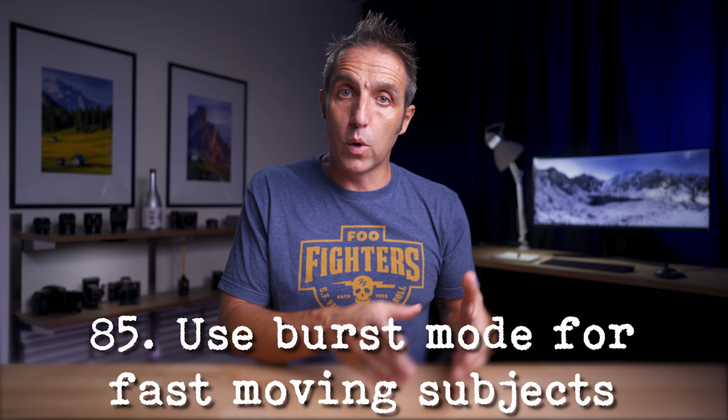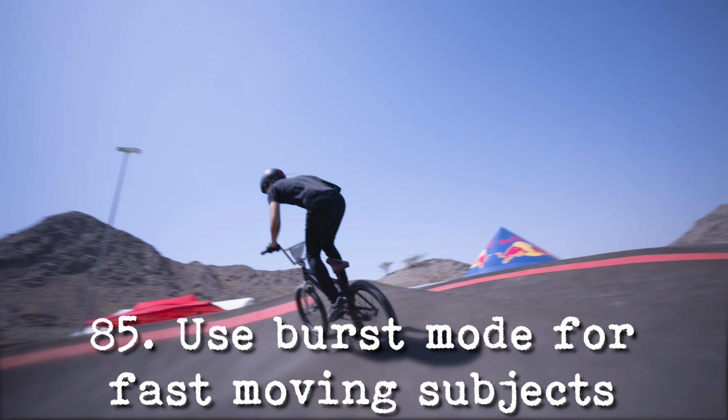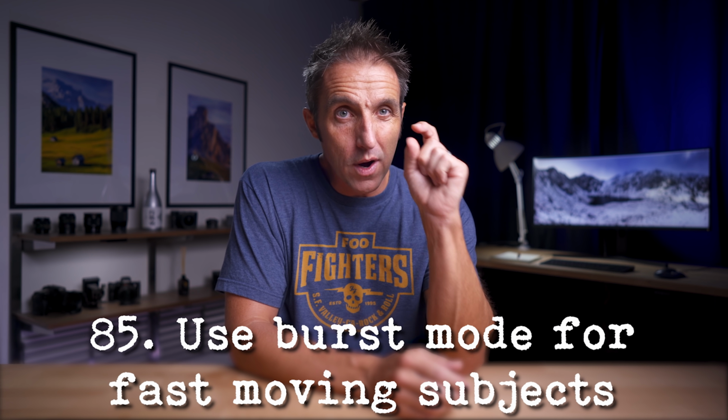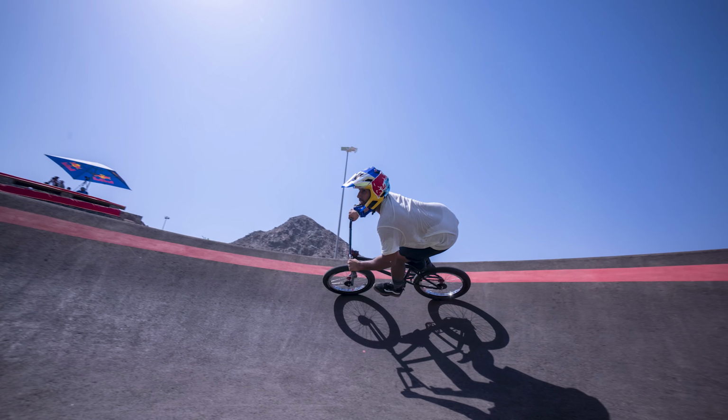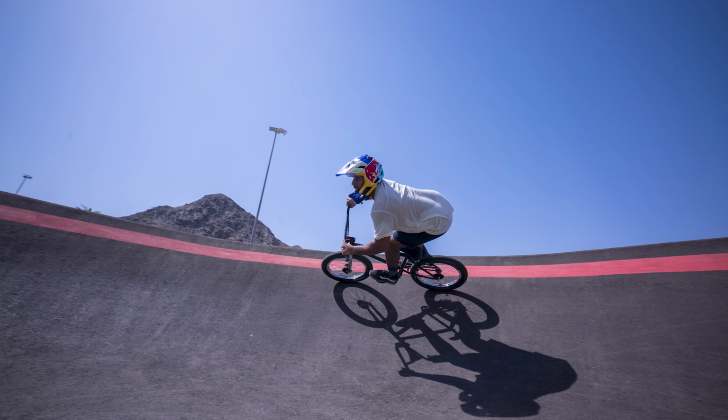Now, when you're photographing quick moving subjects, use burst mode. You'll find that as that subject goes past, you might try and get that fleeting moment. And if you just click one photograph, it's almost impossible to get. Whereas if you've got it in burst mode, especially with these newer cameras that have really high burst modes, you're more than likely to get the moment that you want.